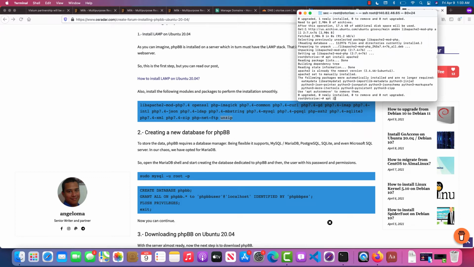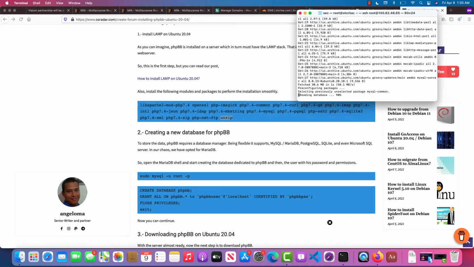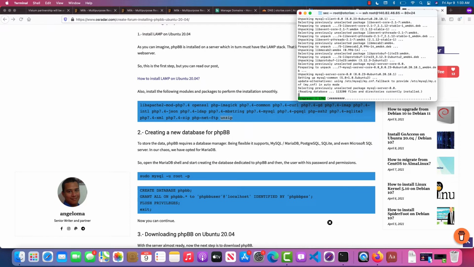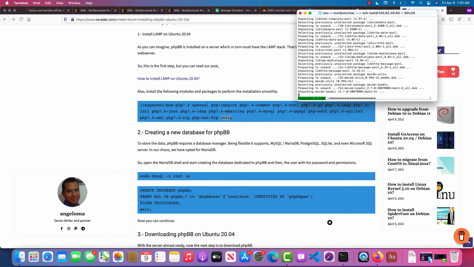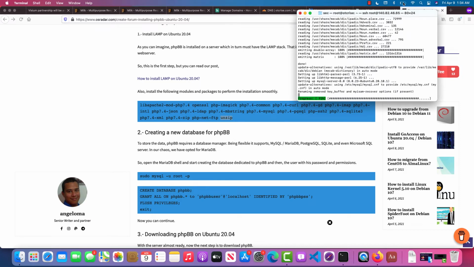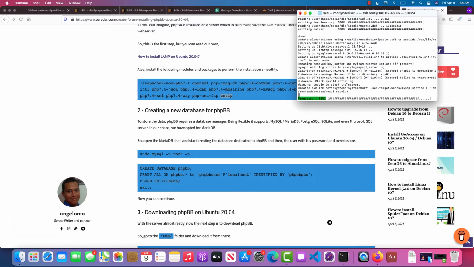But I'm going to do apt install mysql-server. Yes. And when this is done, we are going to secure the server some, or the SQL.